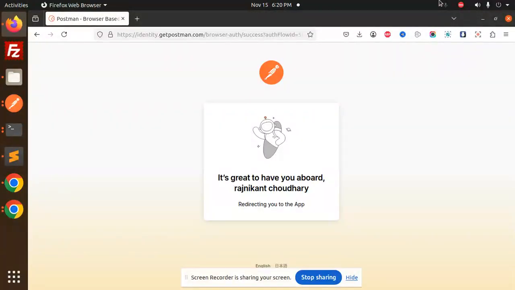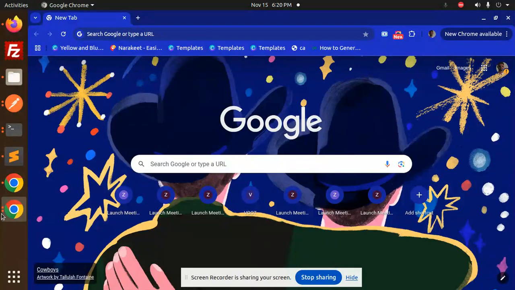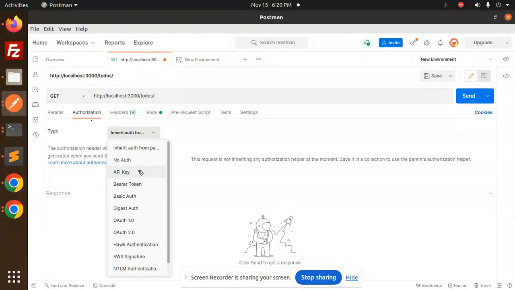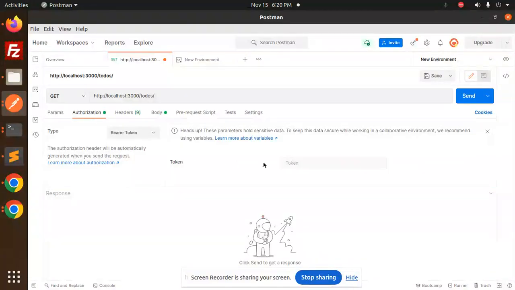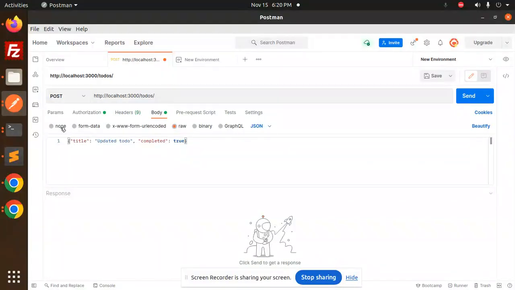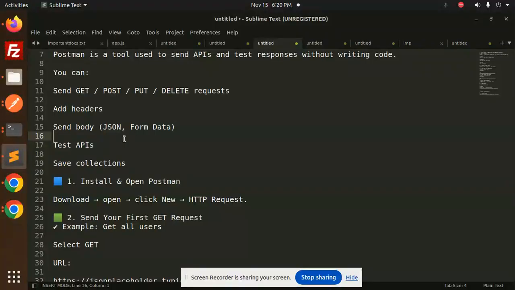Here if I go to the authorization, there is something like bearer token, so you can put the token over here. Otherwise you can go to the header. Where there is a post request, we have body, and we have types like form data, www form URL encoded, and raw data, that is in the form of JSON. Every time I think JSON will be used, but in some cases it would be HTML or XML, right? But in most cases it would be JSON. So these are the body types.